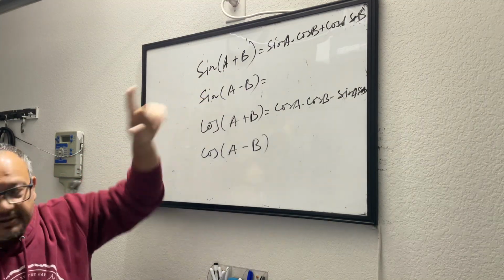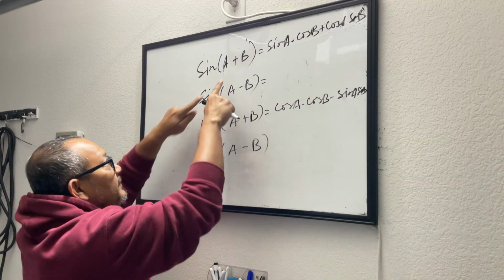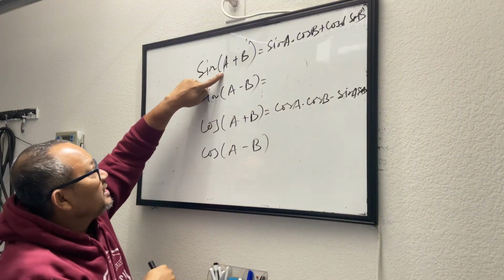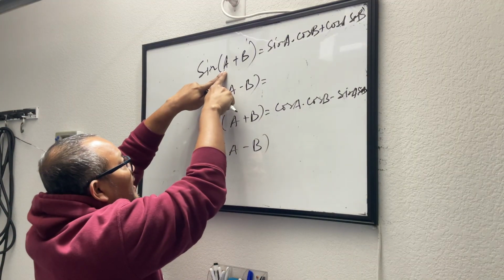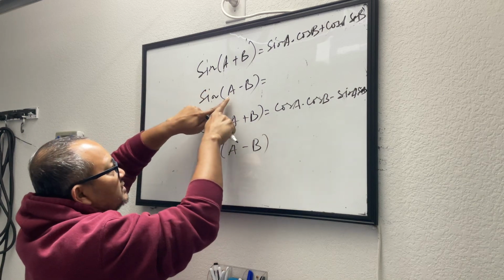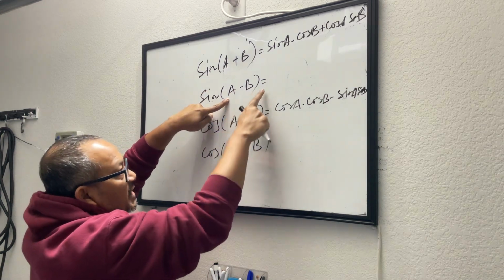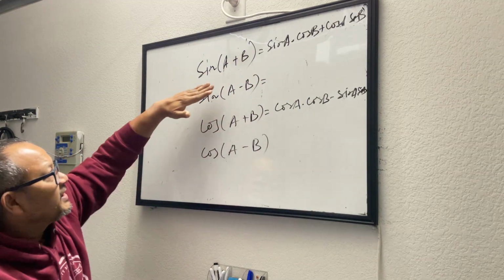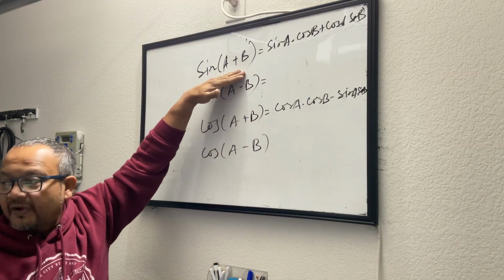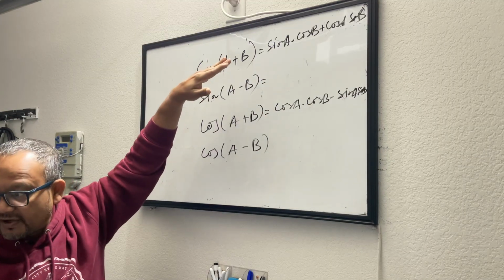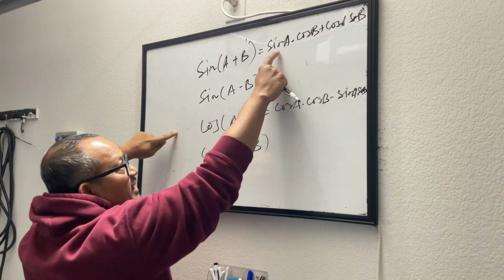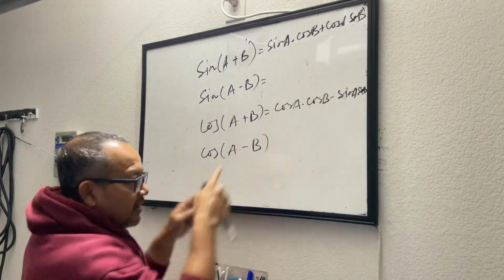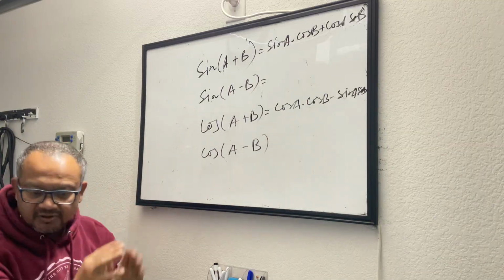And see now here the table that I was showing you guys. Let's say I'm trying to find out the value of sine 15 degrees. Sine 15 degrees will be sine 45 minus sine 30. And once we have the formula, we can plug that in. Let's say I'm trying to find out sine of 105 degrees, so sine 105 will be 60 plus 45, right? So that means I need to know sine 60, cos 45, cos 60, sine 45, and all that was there in the table, okay?